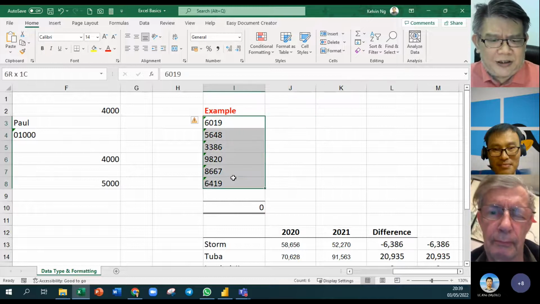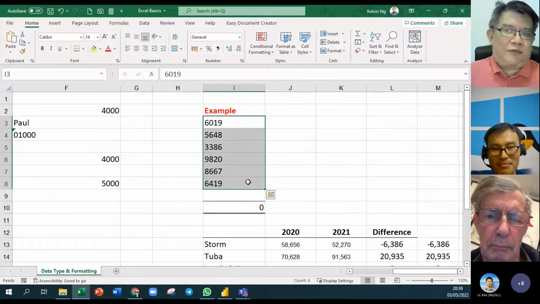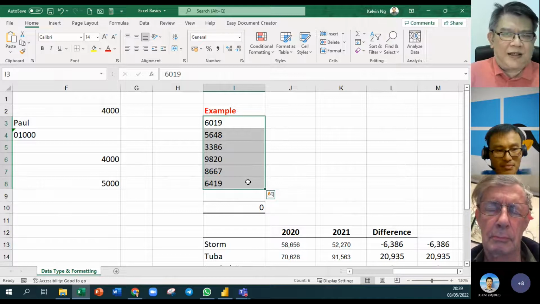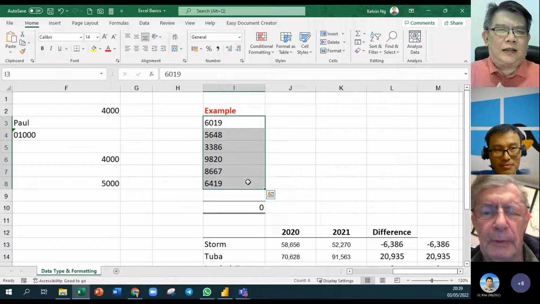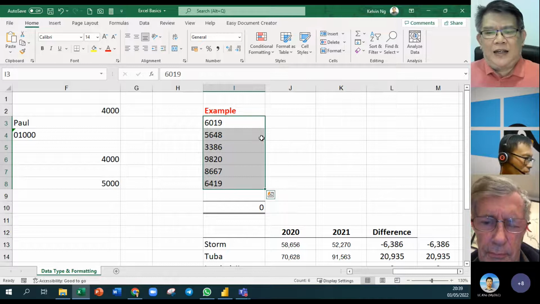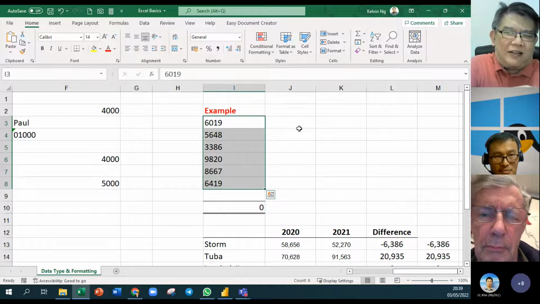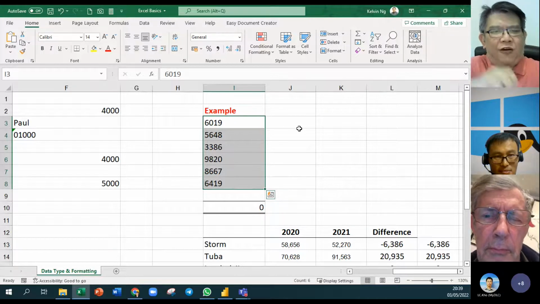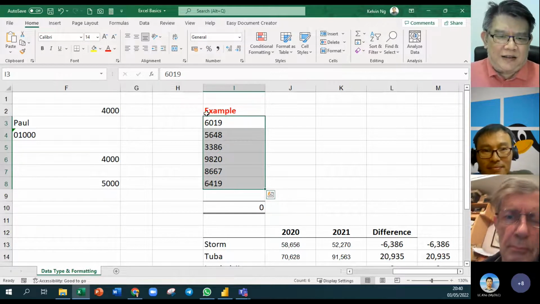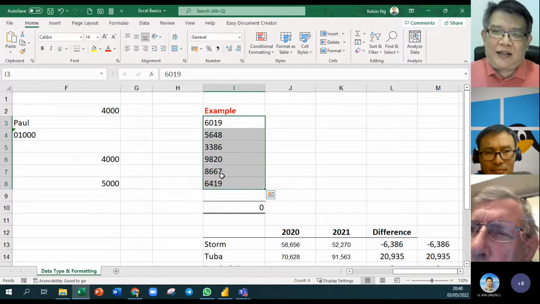I'm going to take away the green color marker here. I'm going to ignore it. So if you receive a set of data, for example, you downloaded the data from your operating system, some accounting system per se, or some database that you have in your SAP or Salesforce or whatever, and they are using a plugin that downloaded the data into a CSV file, maybe a text file to a CSV file before it landed in Excel. So finally, you'll get that piece of information, and everything appears on the left. So you are not sure now whether this set of data is a number or text.